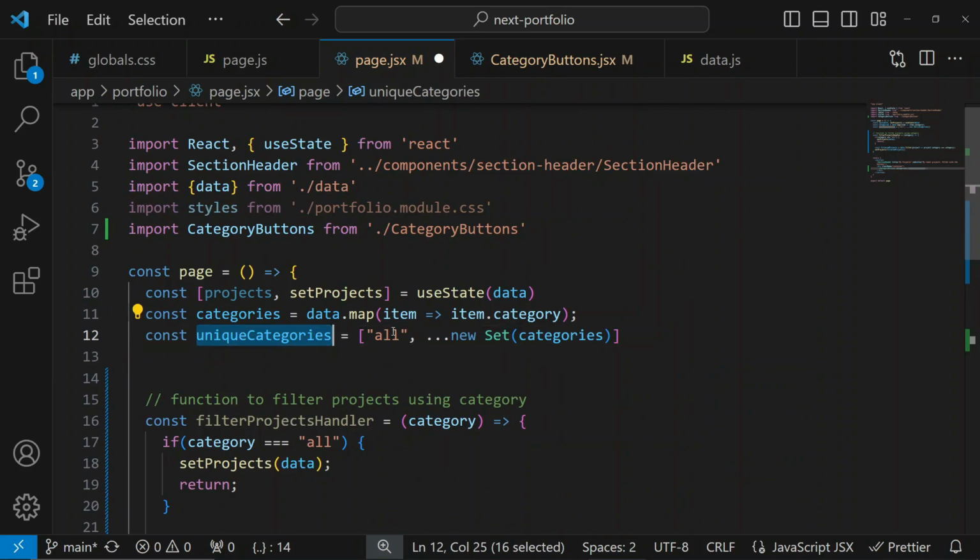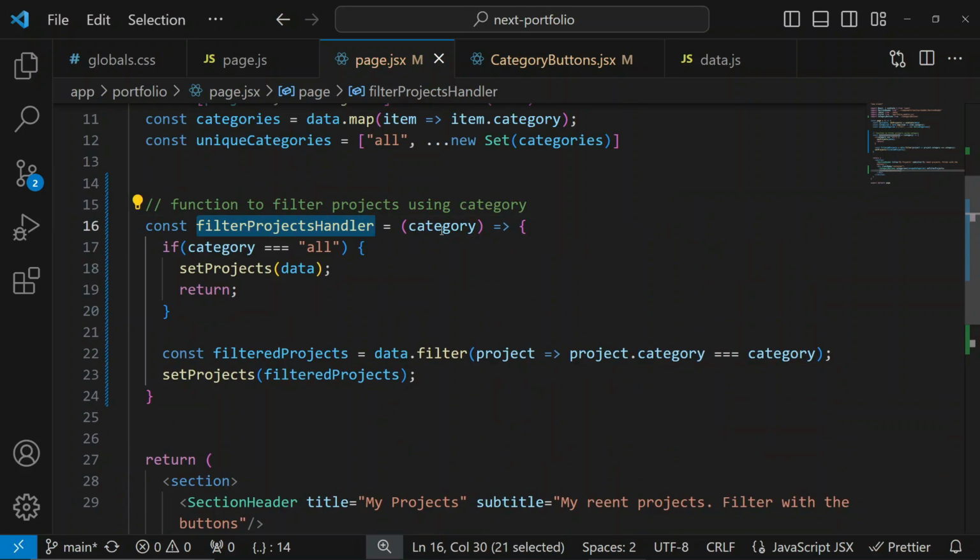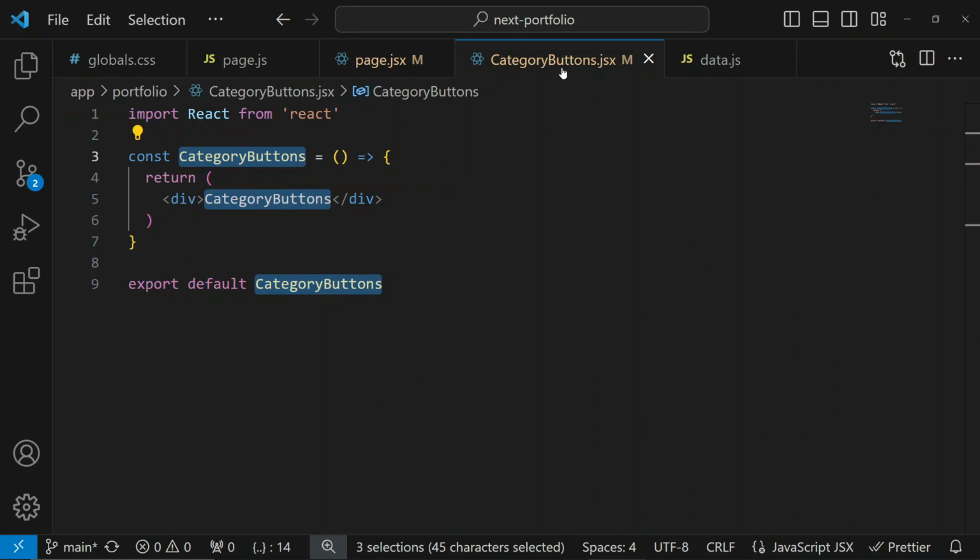So the unique categories, that's what we are passing in. And also we are going to pass in the onFilterProjects prop, and that's going to be the function that we just created, which is filterProjectsHandler. Perfect. So now we can get back to our category buttons.